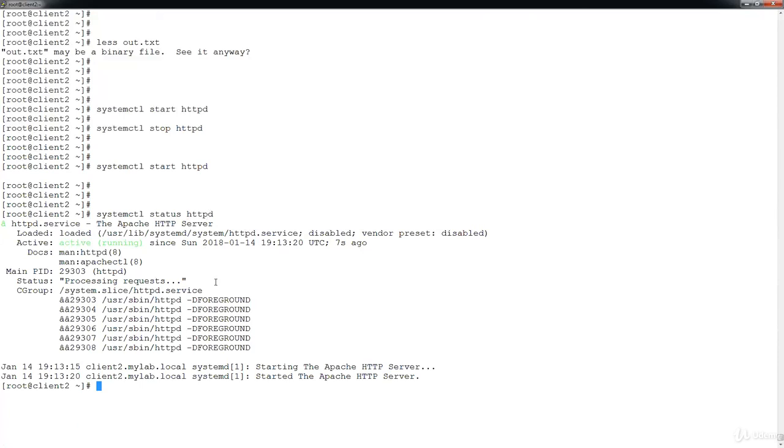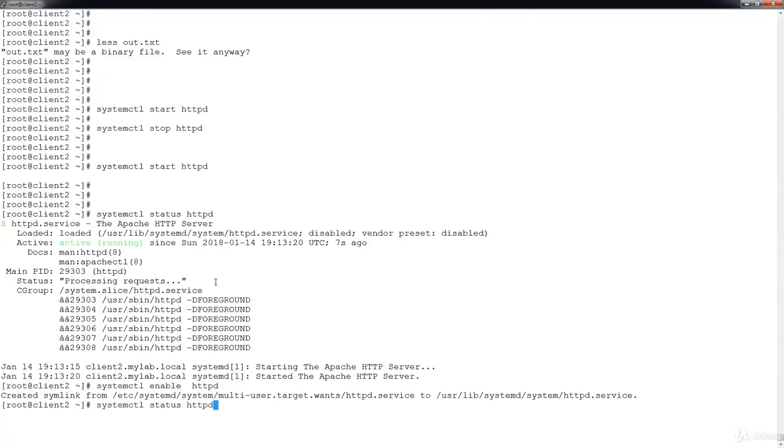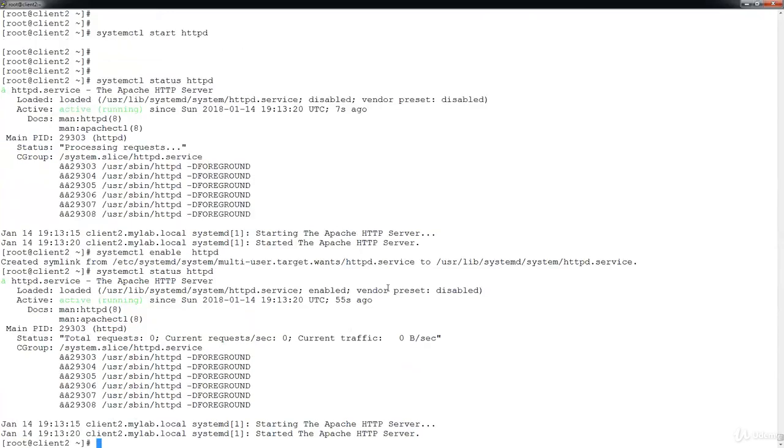In case we need this service to be started automatically if our server is rebooted or started, we need to set it in enable mode. Once we set it to enabled, we can check here, it's enabled. What command have we given? systemctl enable, and after that the service name, right?